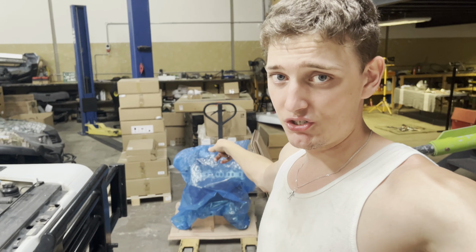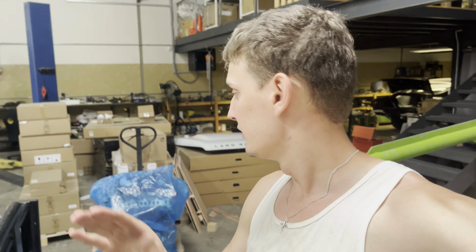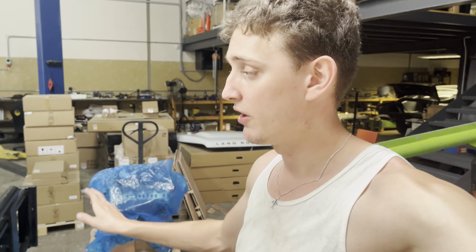Because the problem is that engine literally comes with, I think, a head gasket and a sump gasket. There's no front cover gasket, there's no front oil seal, there's no rear main oil seal. Fuck all. It doesn't come with anything. No manifold gaskets, nothing. So I have to go buy a bunch of gaskets. So fingers crossed I can actually get all of them.